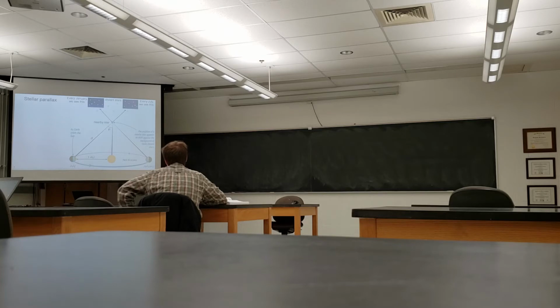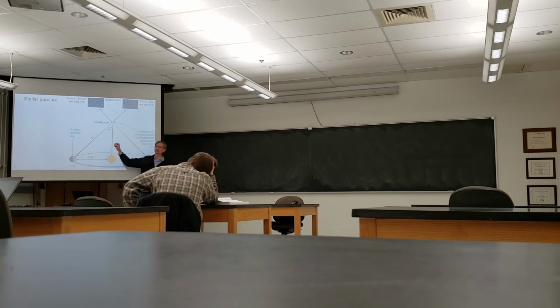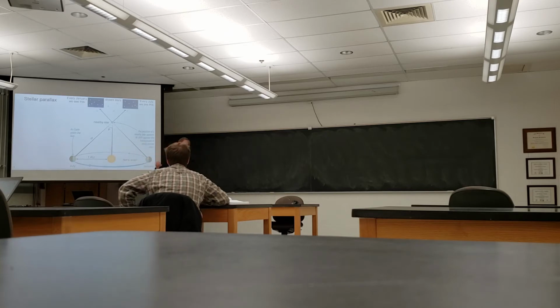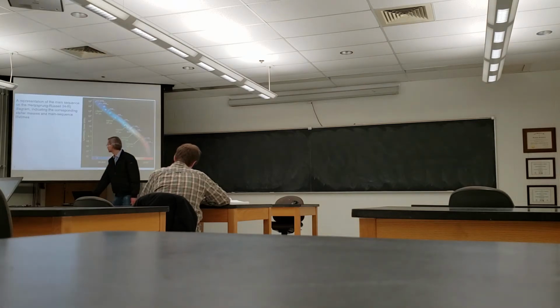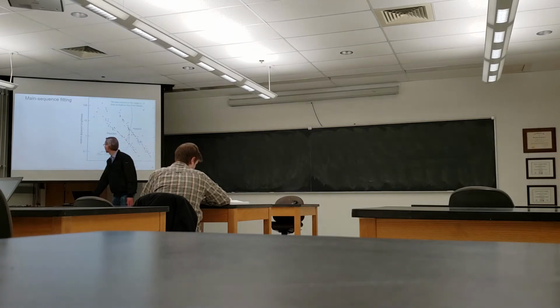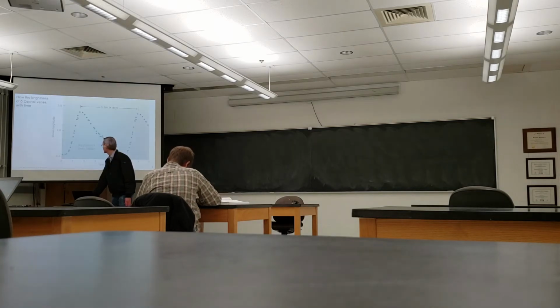Half the shift is called the parallax, and we define 1 parsec to be how far a star would have to be away from us for the parallax to be 1 arcsecond. Then, once we measure the parallax in arcseconds, if we just take 1 divided by that, that's the star's distance in parsecs. So radar and parallax are our 2 direct ways to measure distances. Once we have those, then we use standard candles.